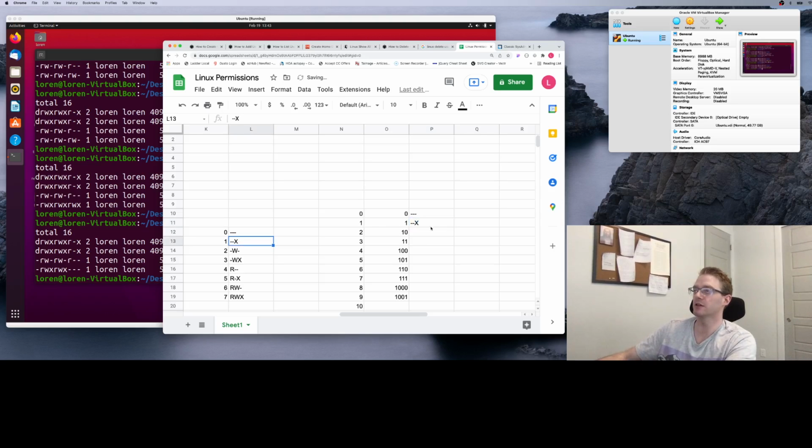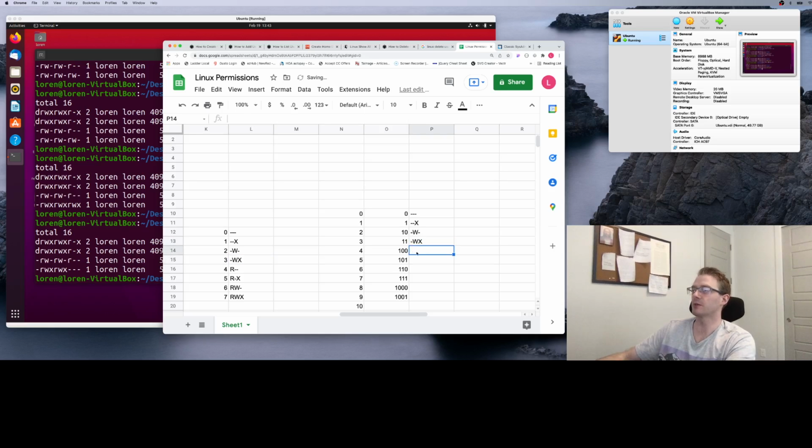So you'll see now that this is maybe going to start making sense. A 2 would be 0, 1, 0, so that would be dash, write, dash. See, that's the 2. And with a 3, it would be 0, 1, 1, and so you'd have a dash, and then write and execute.